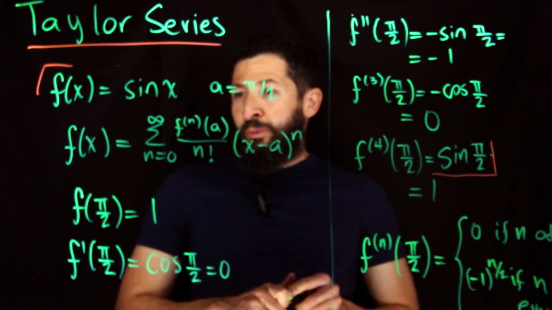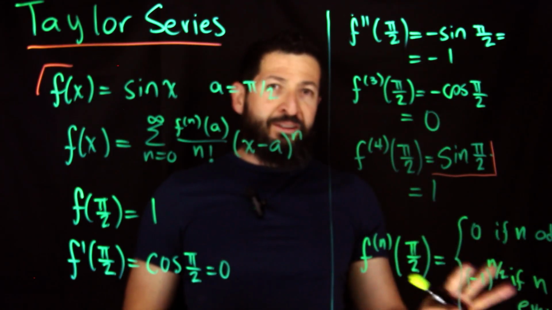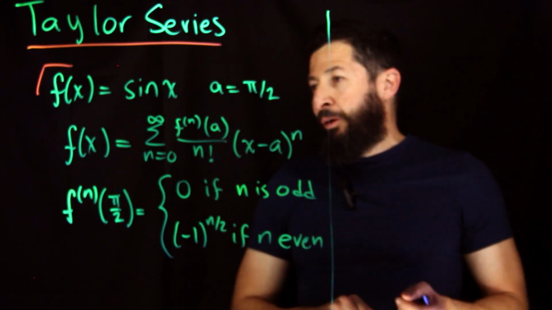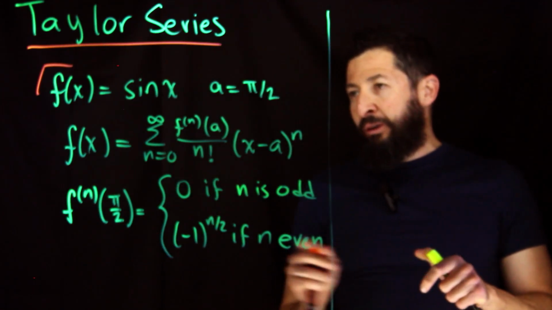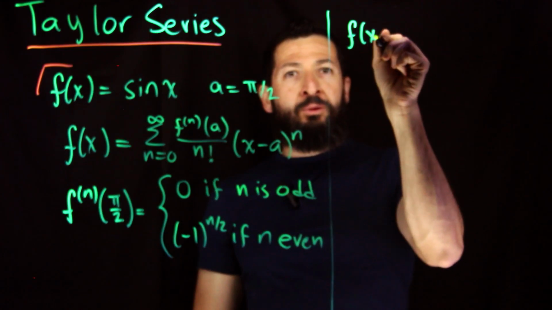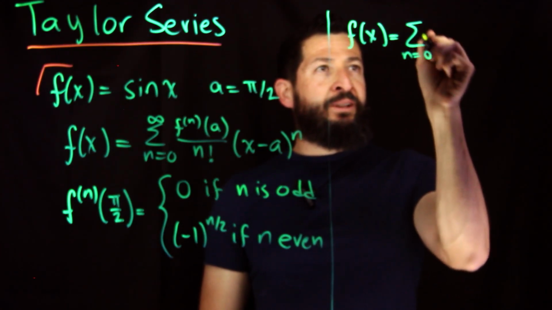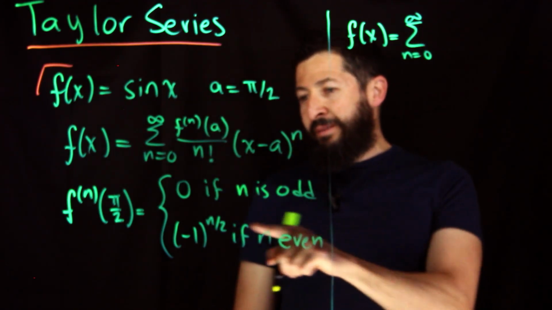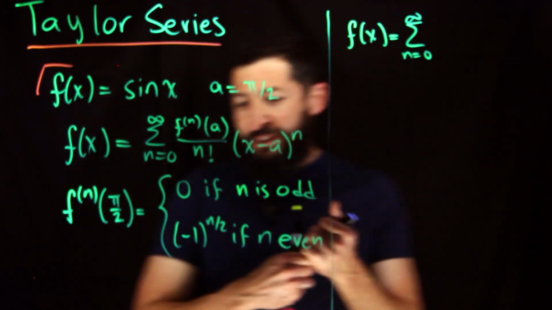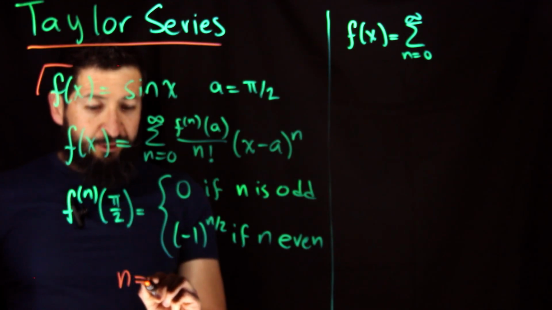So now we're going to try to put that together into this sum right here. So let me erase this. I'm going to leave this here as a cheat sheet, and I'm going to try to put it here. All right, so we copied this right here. So if we try to plug that into what we have here, f of x should be equal to the sum from n equals 0 to infinity. And then I'm going to have this expression here. But you see, what I should be doing is changing my n and writing it as 2k.